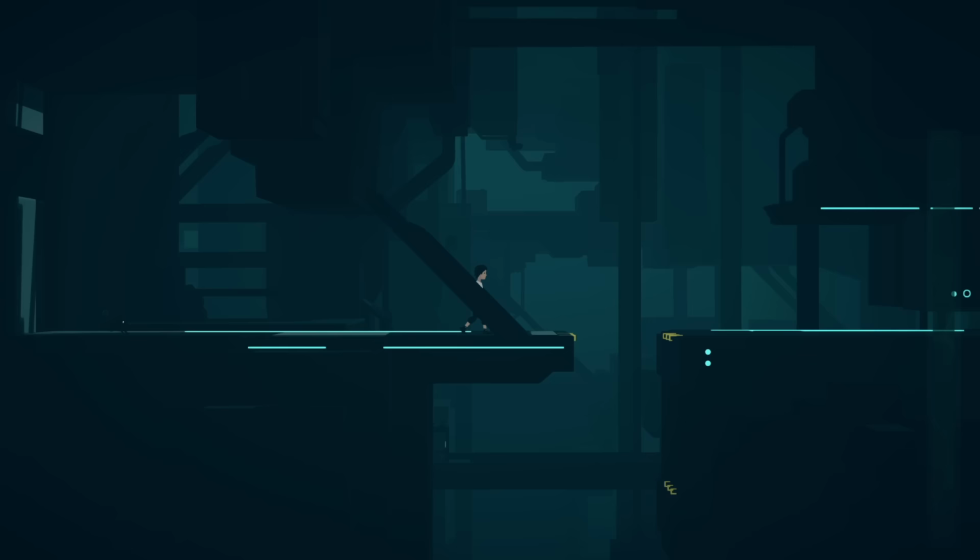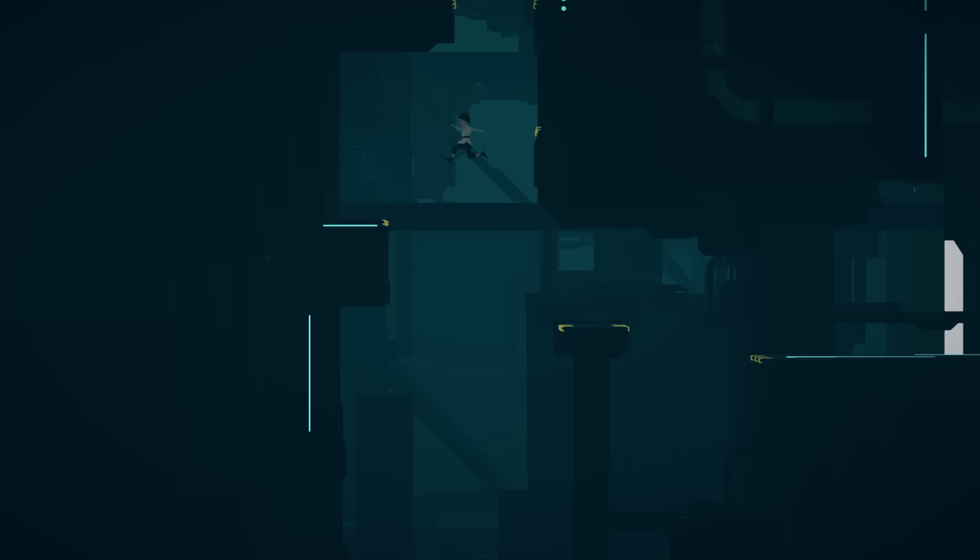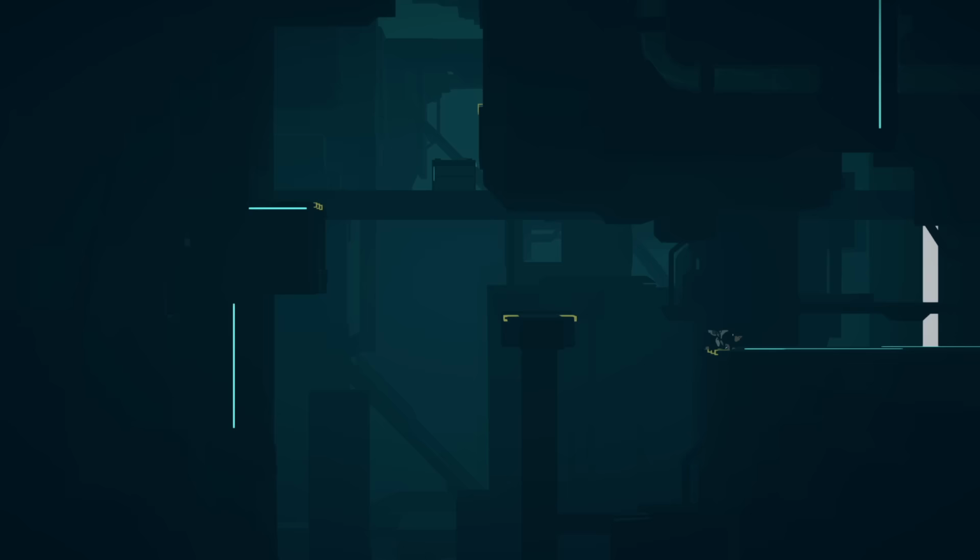Alright, so here there's a very specific way you want to go. You want to jump to the right, then go down on this ledge, go down on the next ledge, and then jump across to the right. Here, pull yourself up. You need a running start to get across this gap. If you don't get a running start, that is a terrible way to fail a 2 or 3 hour run.